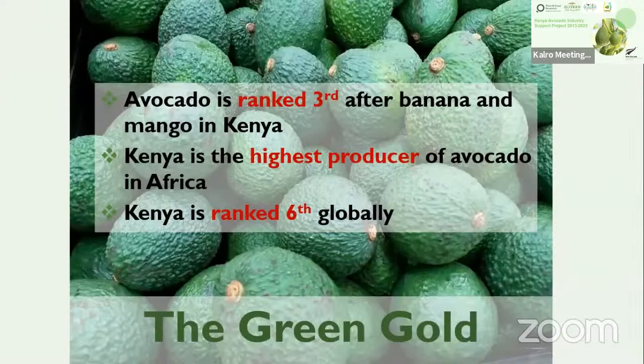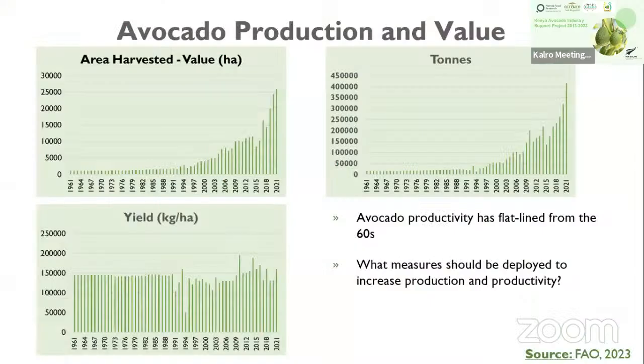But we've been told today, Nyamongo also mentioned it, avocado is the green gold. In the morning I told you we're number one in Africa. I didn't mention number six in the world. So Kenya is doing extremely well. It is the green gold, but we must plant it without negatively affecting the biodiversity.